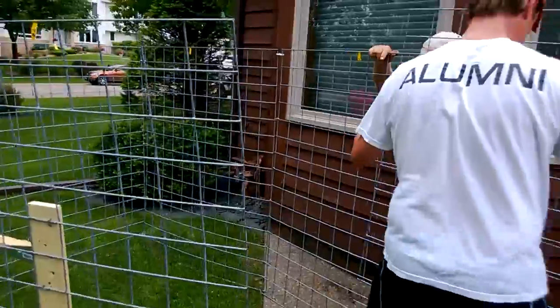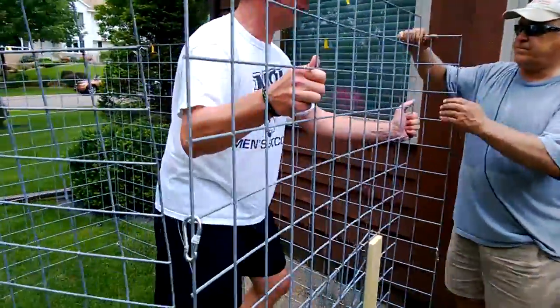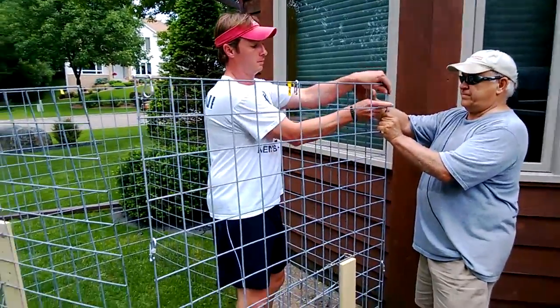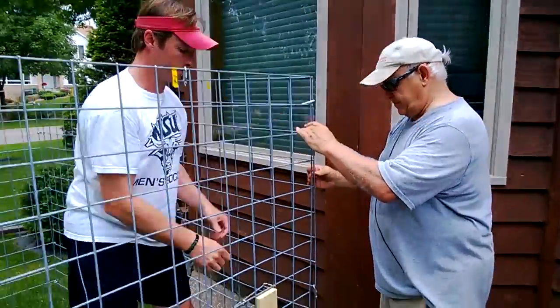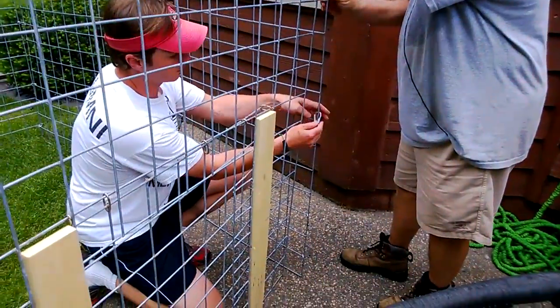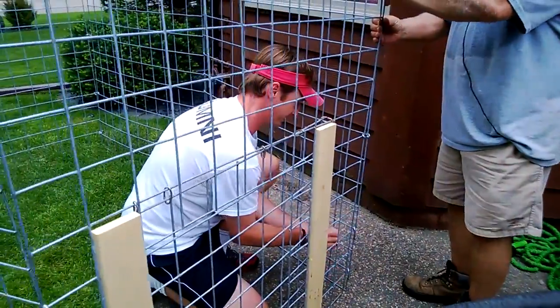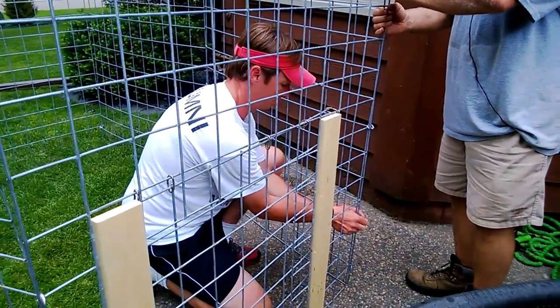Greg has designed this live trap to be portable and easy to set up. We've only started setting it up, what, 3 minutes ago? It clips together with carabiners and fits snugly in the back of a Jeep. It's made out of horse panels that you can buy at Fleet Farm.